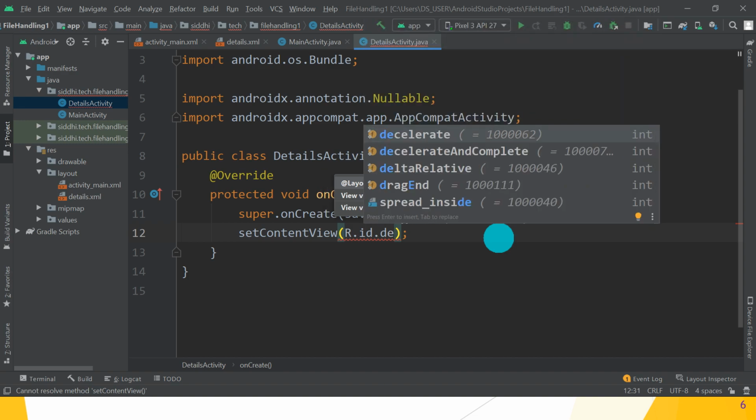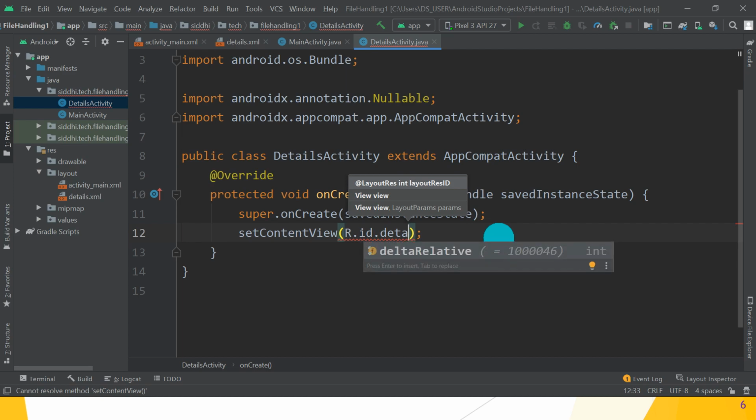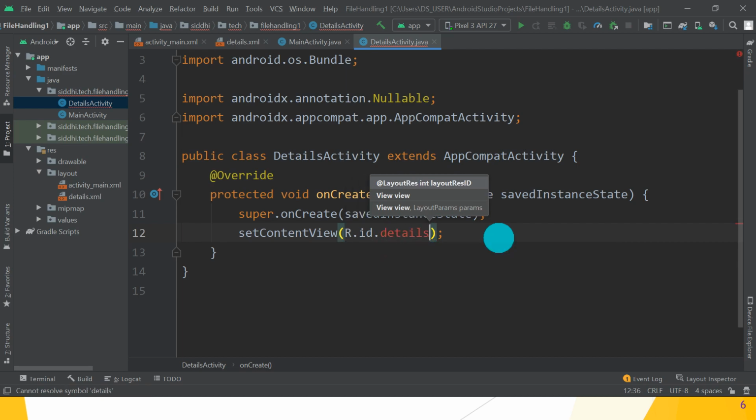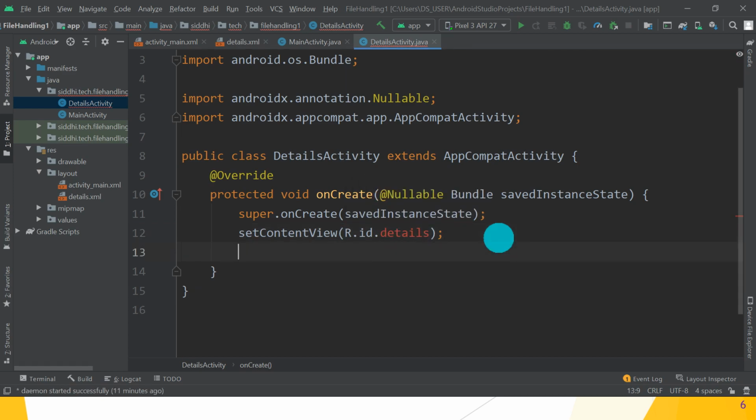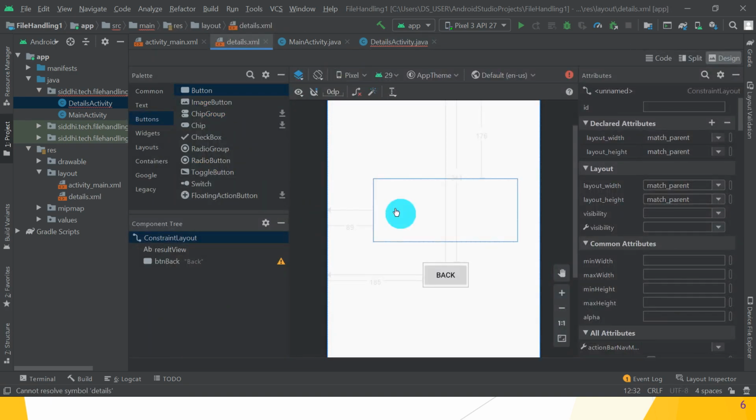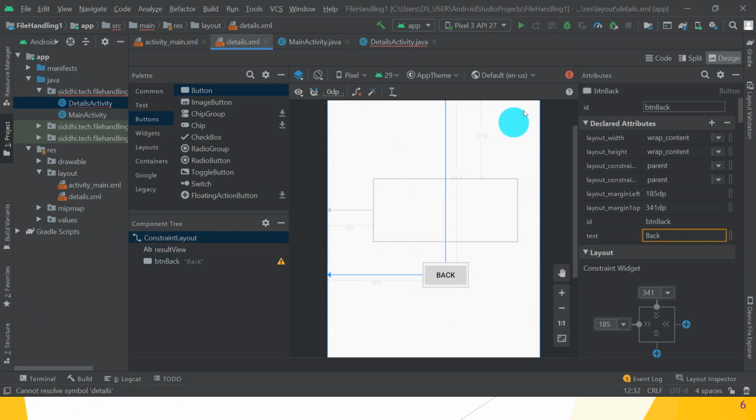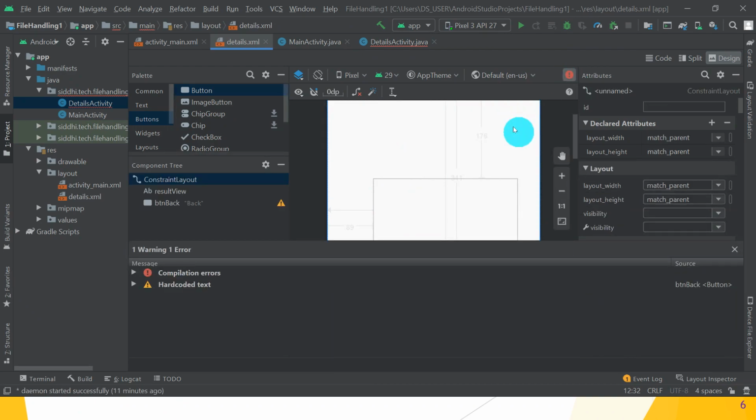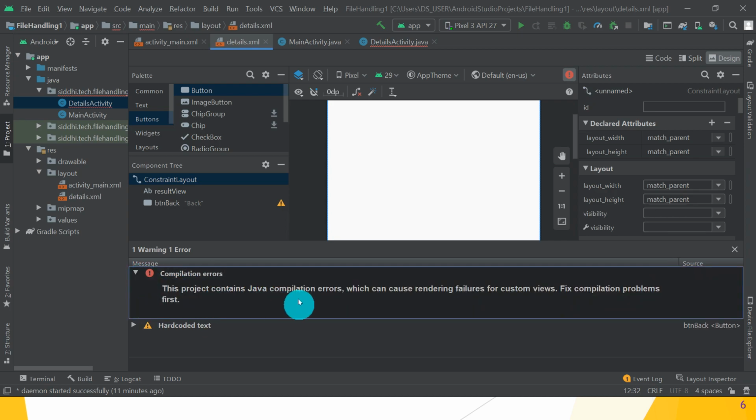Details. So let's check it. Compilation error. This project contains Java compilation error which can cause rendering feature of custom view. Fix compilation problem first.